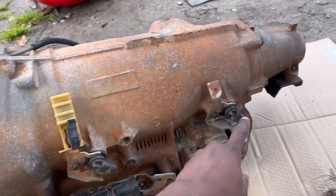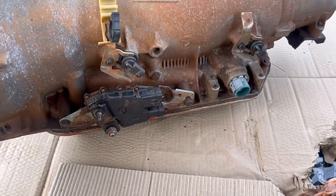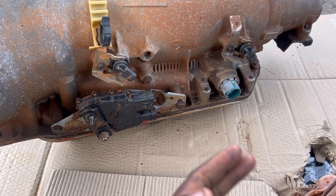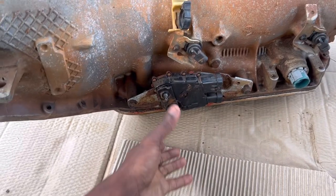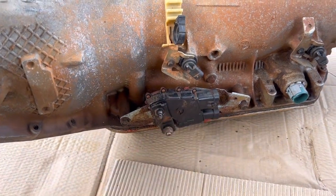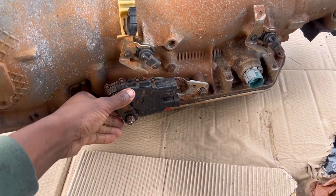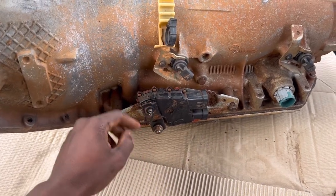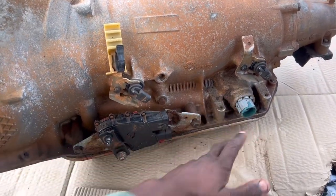We've got our output sensor here and our input sensor. With the 4L60E in my truck I'm going to have to re-pin and move two wires - I think a white and a brown-and-black wire - get a pigtail and hook it up to this input sensor, and the other connector just connects right in. This module piece I can use from the 4L60E trans and put it on here. And since this came off a van, I wonder if I'll need a different shift cable bracket - I'm going to have to look into that more.